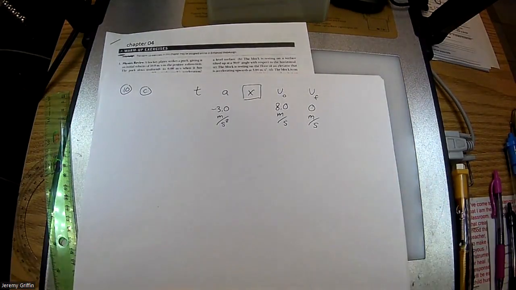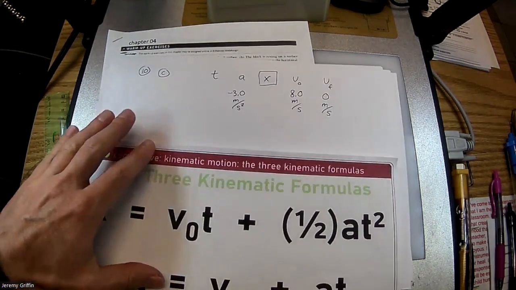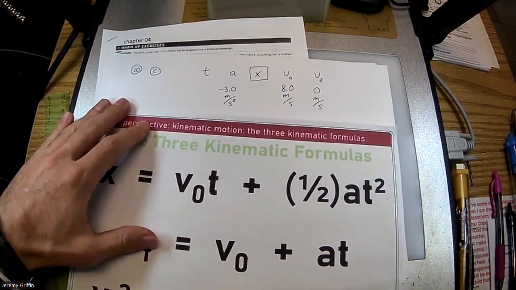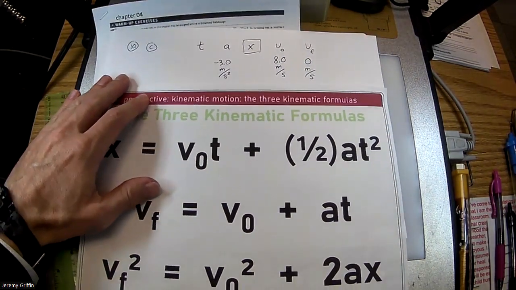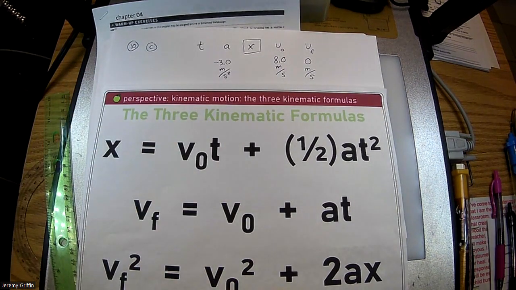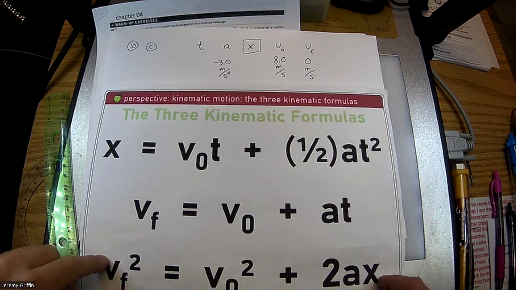All right. So I think this is a case for the three amigos, or at least one of these guys. We're trying to figure out how far does it brake. And we have initial and final velocity and the rate it's slowing down. Which one of those guys is going to be able to handle that? First, second, or third? I'm here in the first, I'm here in the third. This is both kind of right. I like the third one. I'm going to use the third one.